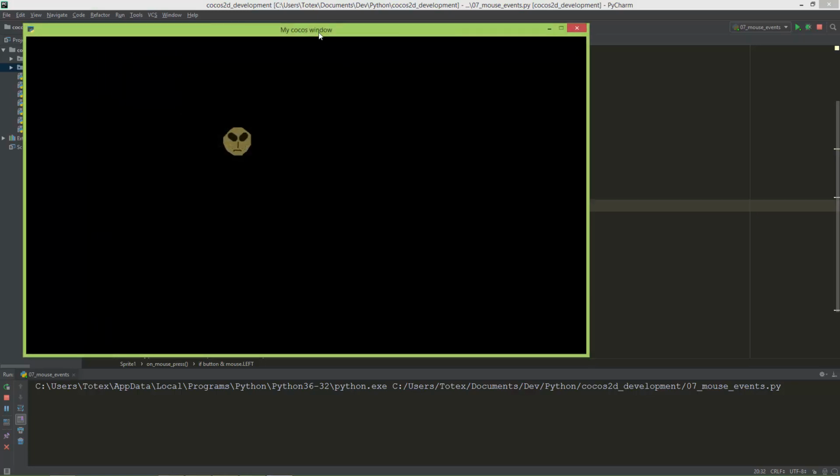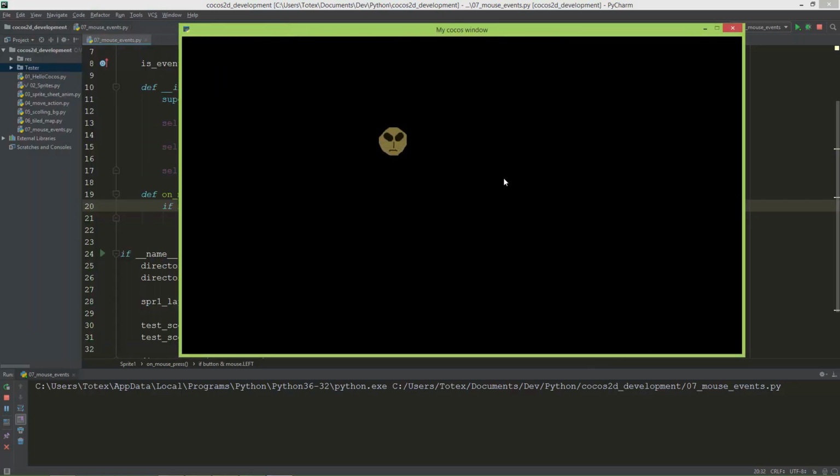So now when I click with the right mouse button or with the middle mouse button, nothing happens, only when I click the left mouse button.